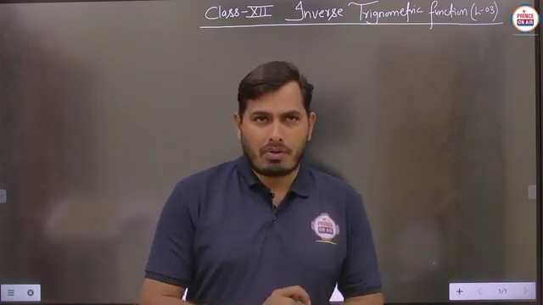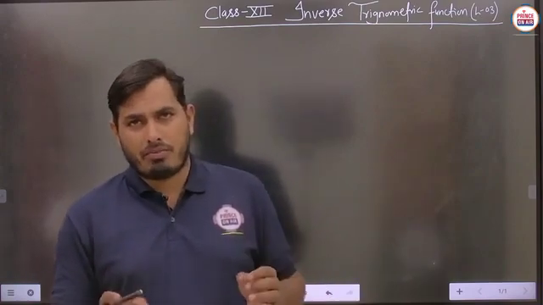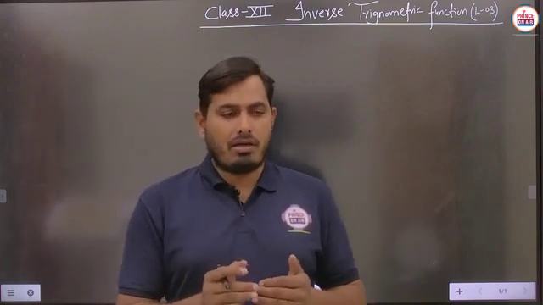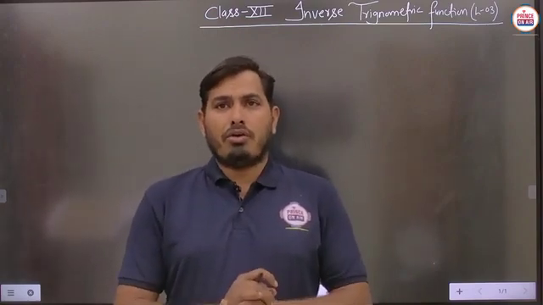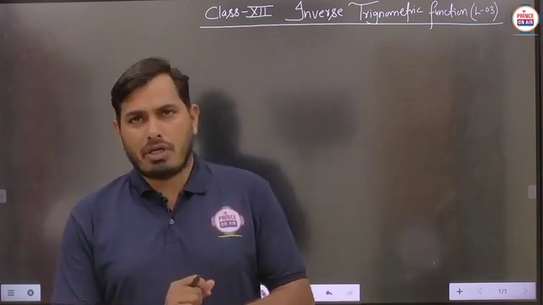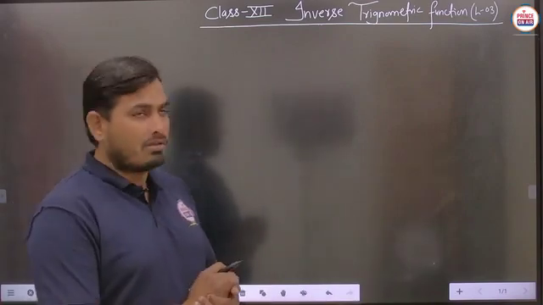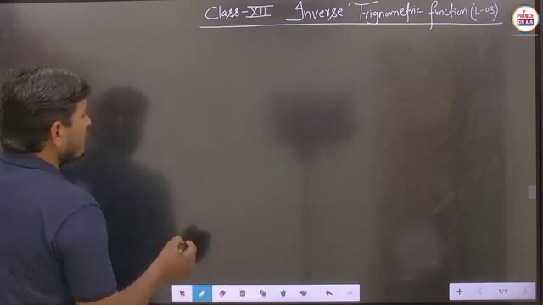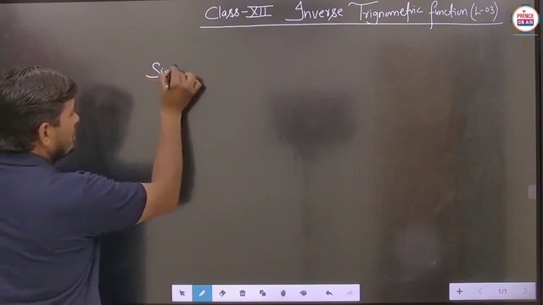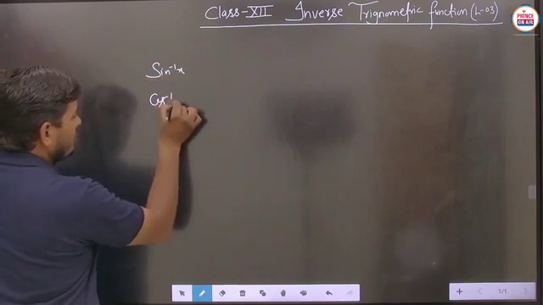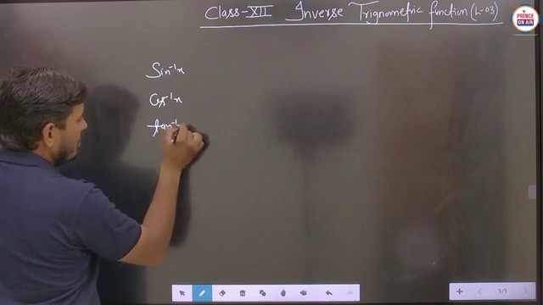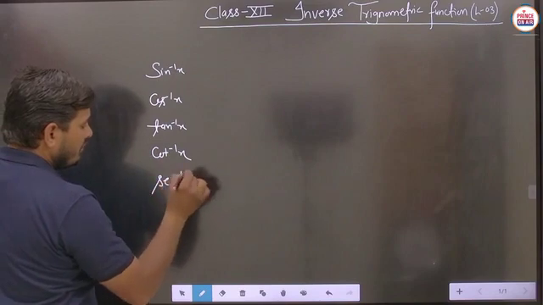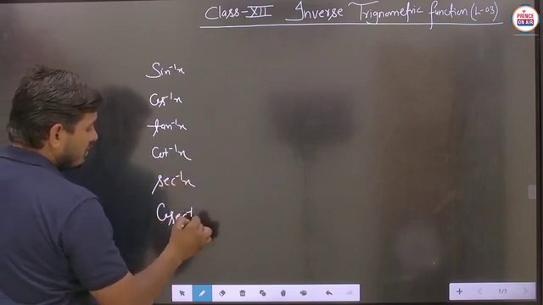So before starting the properties, I am repeating the concept of that table. Students, we have already discussed various graphs, where and how we calculate the domain and principal value of the given inverse trigonometric function. We discussed these things in the previous video, so you can think about that part. Here we have sine inverse x, next cos inverse x, after that tan inverse x, cot inverse x, then sec inverse x and cosec inverse x. Is that clear?